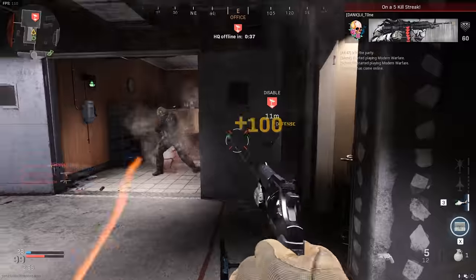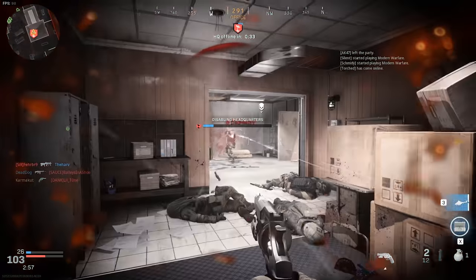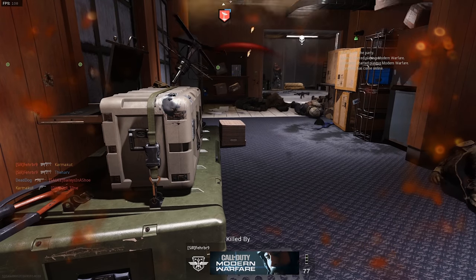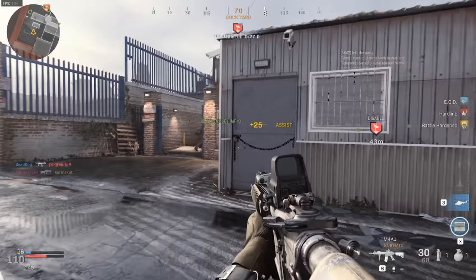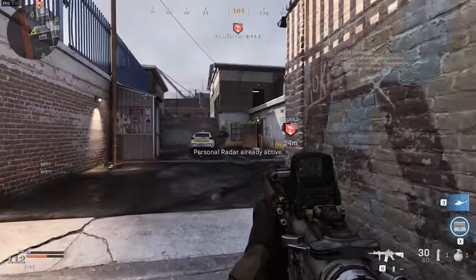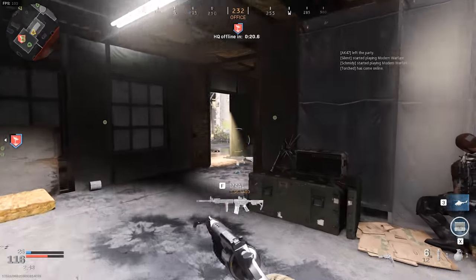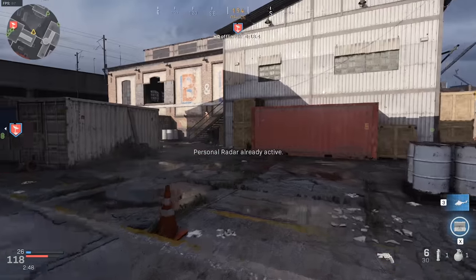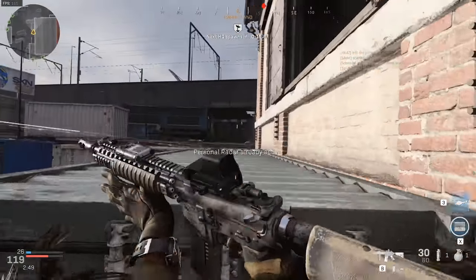Hold on. Oh, that's goddamn. One in on center side. Last one, one in on center side, that's it. Clearing. Falcon 3-0. Personal radar depleted. Spread. Stand by for new coordinates.